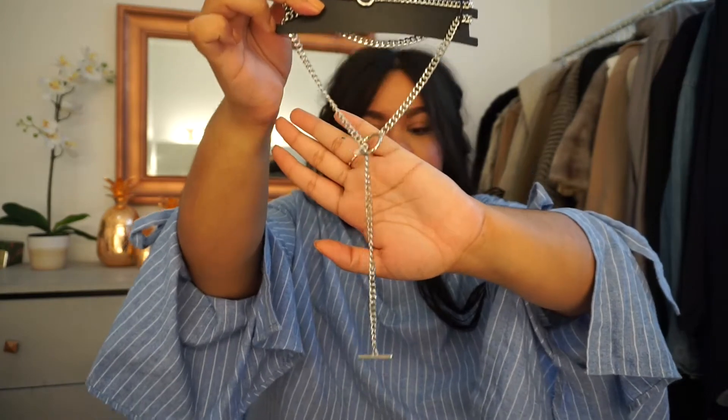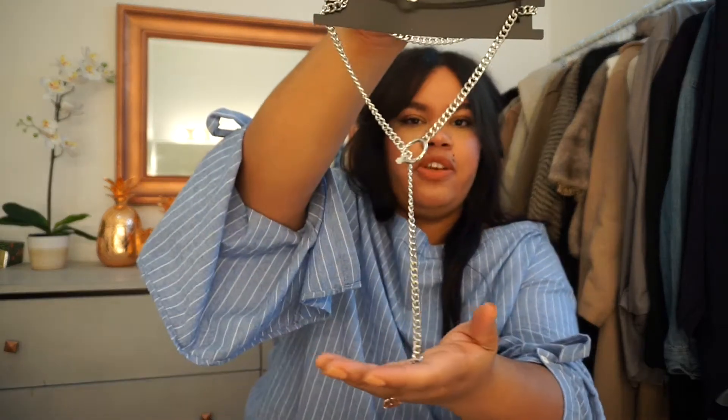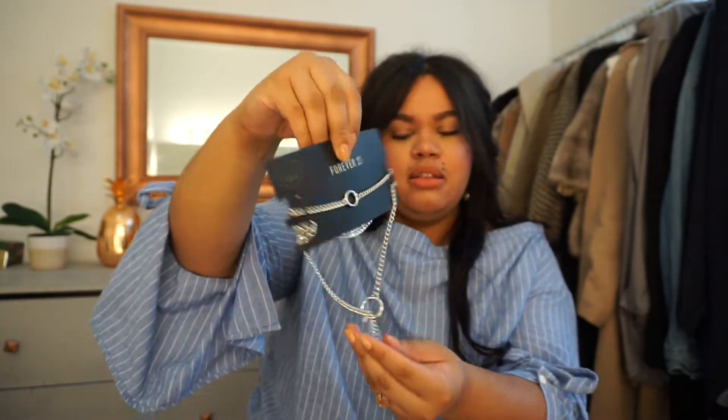This is a two-choker jewelry set from Forever 21's regular line. It has a loop choker and a layering necklace, priced at $8.90. I also bought my older sister this kind of necklace because it looks really nice with t-shirts and simple outfits and adds a bit of bling. One thing to note: Forever 21 regular-style chokers usually fit quite tightly if you're plus size, but you can add an extender piece or even a rubber band behind it to give a little more room.